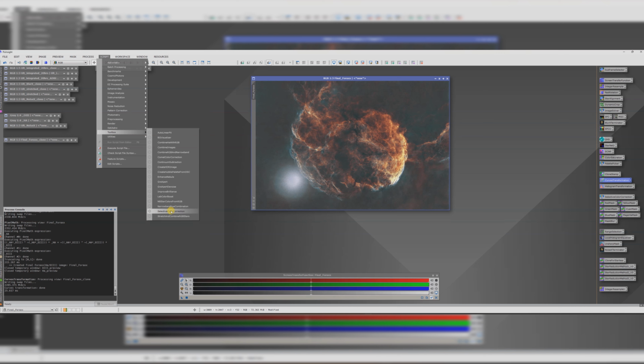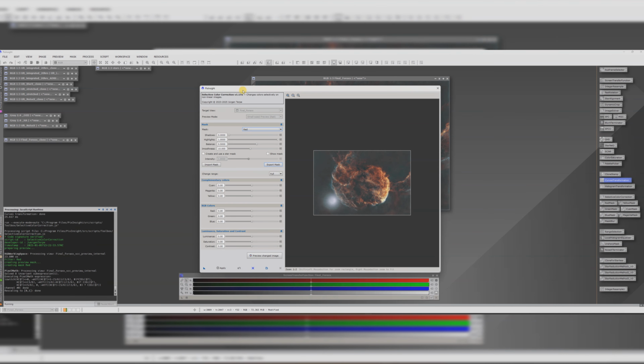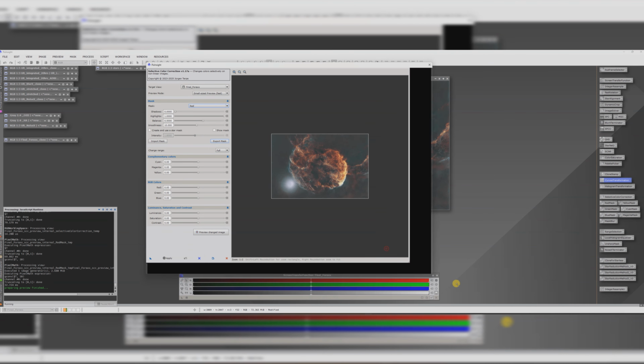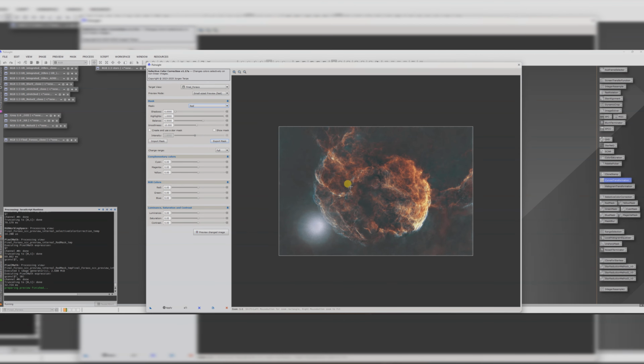Selective color correction. And this is where we can really play about with our colors and get them looking how we want. So the way this works is you select what channel you want here, and it will create a mask for it, and then you can adjust everything and preview it.